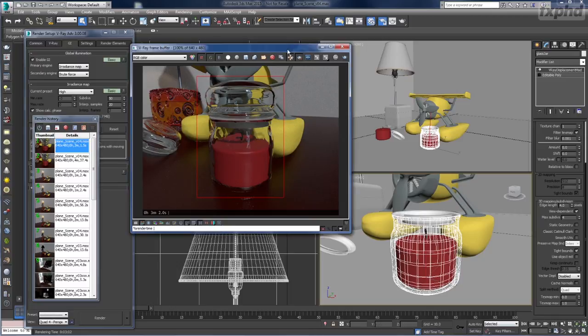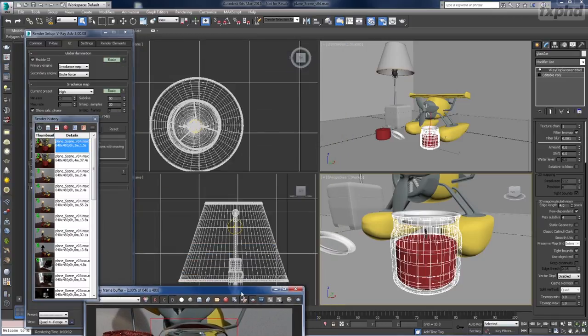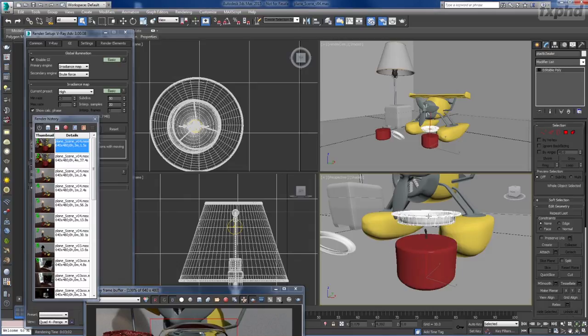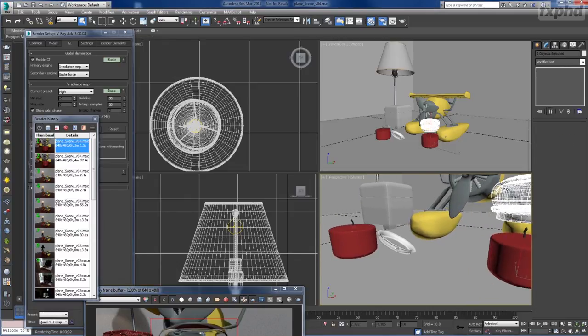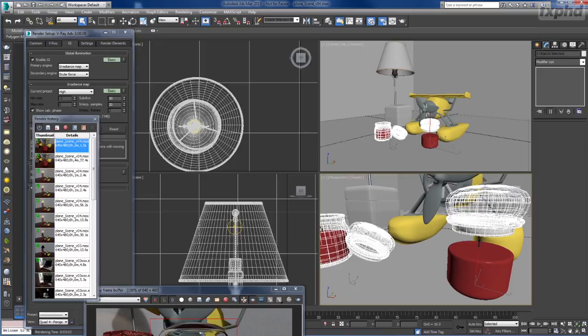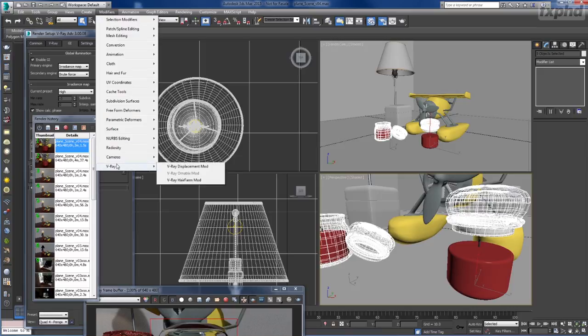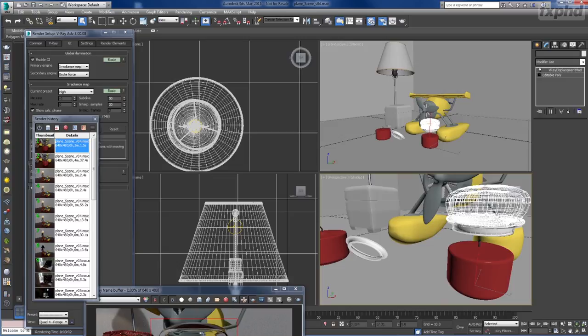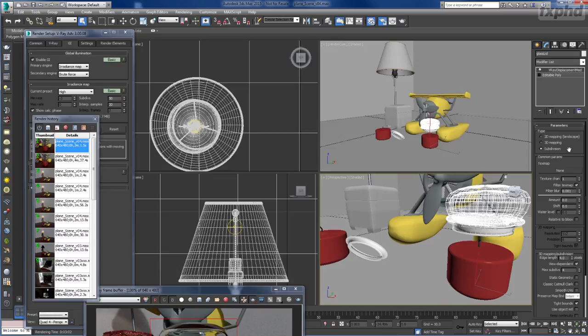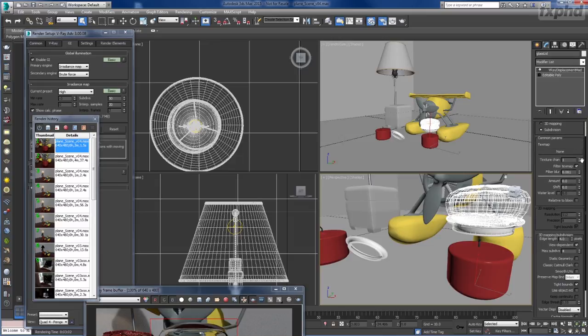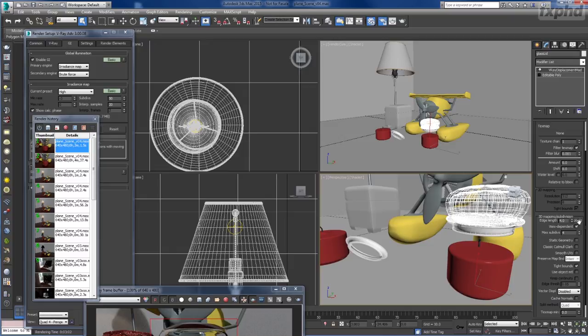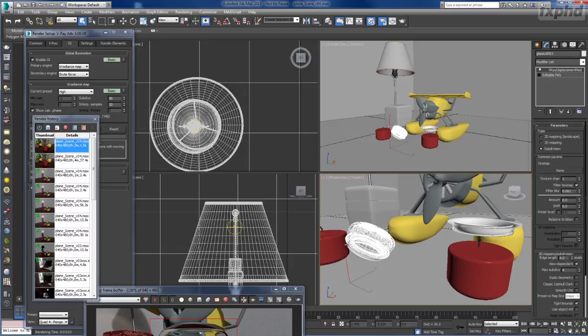Now, the cool thing about adding this as a modifier is that I can select all the pieces of my scene together in one shot, and then go into modifiers and add my displacement mod. Each one will pick up the last settings that you had set up. So subdivision's already turned on, my amount is at 0, and my max subdivs is at 4. So all of my modifiers have the same settings already, which is great.